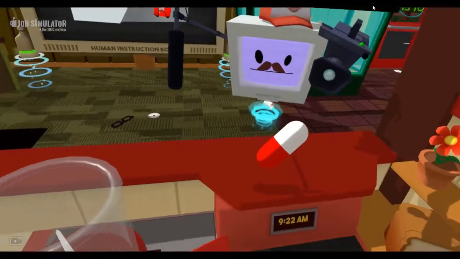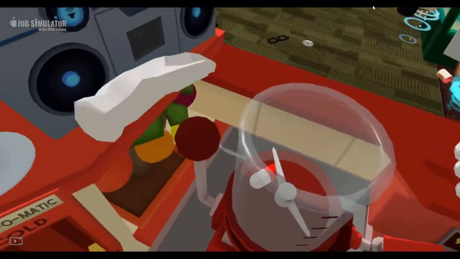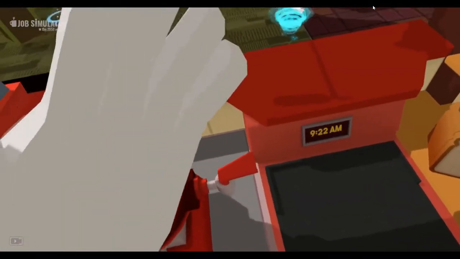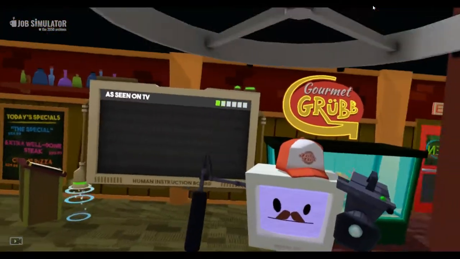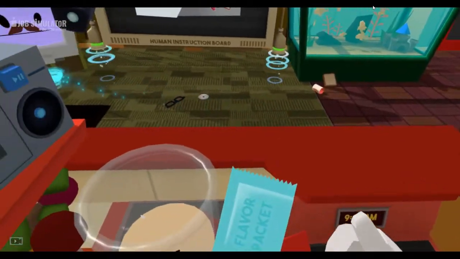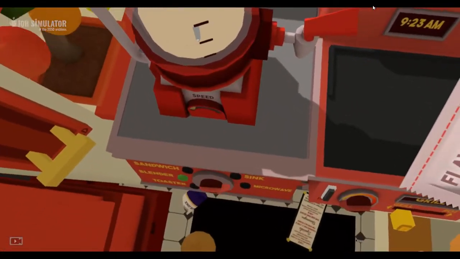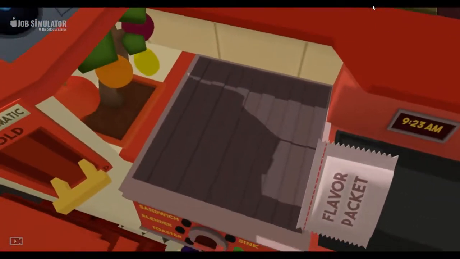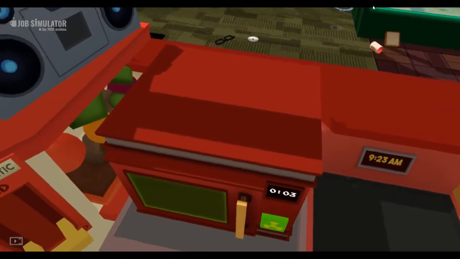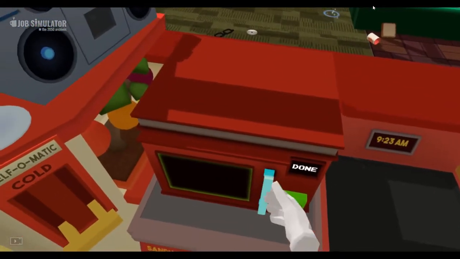I want to eat it. Hey, okay! Great, that was good. Now let's get a shot of you putting this flavor packet in the microwave. Microwave? Put it in the microwave? Alright, it's in there. Close the door and let me get a shot of the microwave.